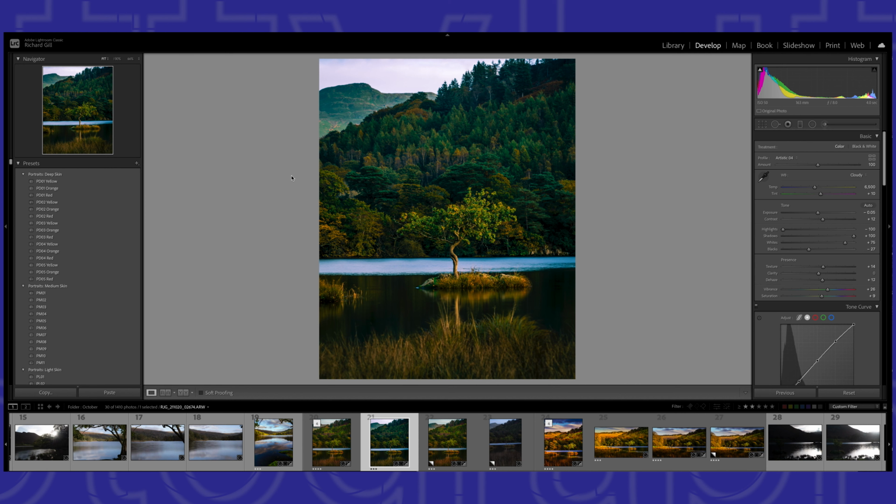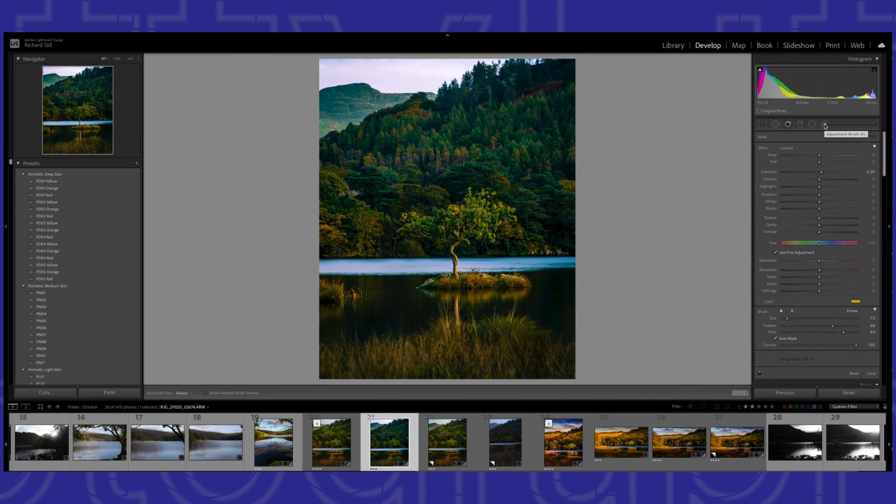Now I want to just emphasize some aspects of the photo just to make it more interesting to look at, to take the viewer's eye round the picture. I'm going to do that with the brush tool, and this is called dodging and burning. And in the old days you would have allowed more light or less light onto the area of the photo. And if you think this is cheating, you should really take a look at the work of Ansel Adams, one of the most famous landscape photographers, and he did a lot of dodging and burning. He had all these little cutouts that he would put over his negatives when he was working in the darkroom.